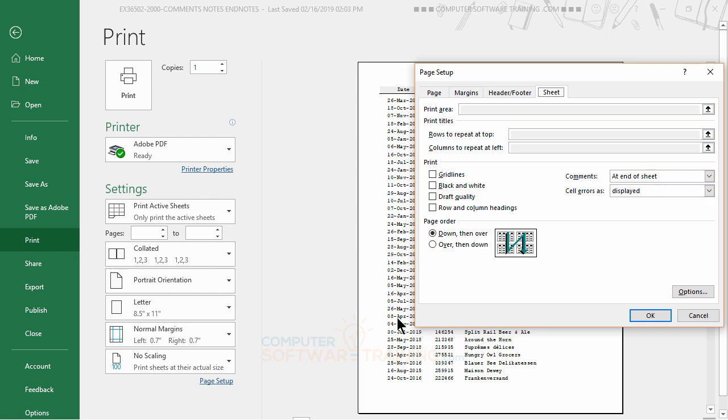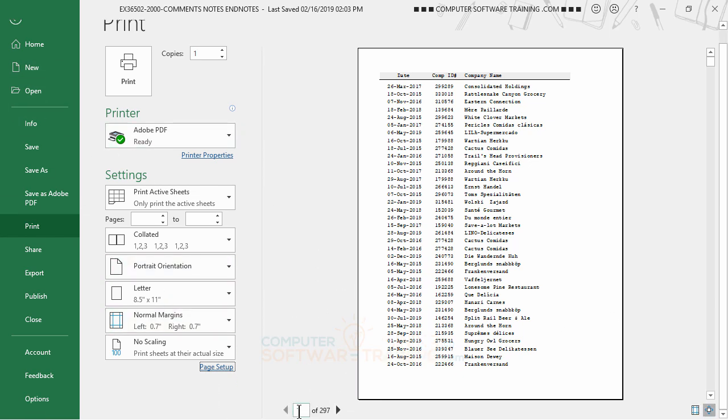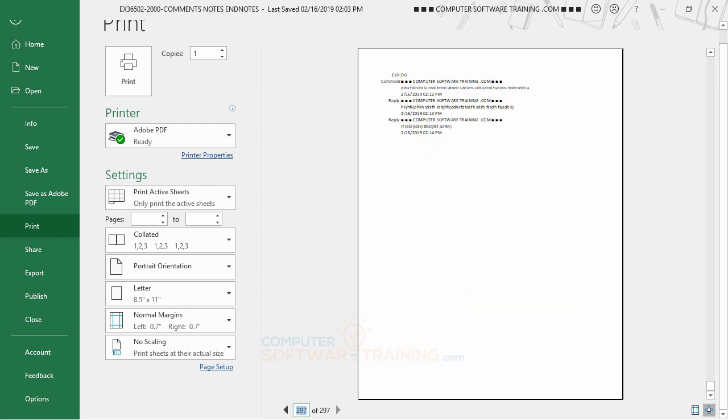See, the notes that we did initially are technically referred to as comments, all right? And the comments that we have are referred to as comments, obviously. So by having that already turned on, when you go to print, and I'll just go to page 297 now, there are those comments. So before we had notes, and if we had notes and comments, you'd see the same thing going on here with the different cells, with the notes and the comments in here.